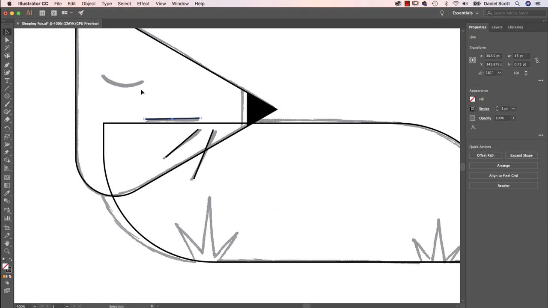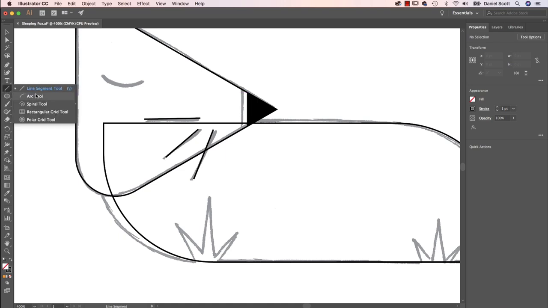All right, next thing I want to do is this little closed eye. Now we could, if we hold down the polygon tool, find the ellipse tool, and I could draw an open eye, okay? But my guy is sleeping, so I'm going to delete him. And underneath the line segment tool is an arc tool. Click on him, and what I'm going to draw is something, it's a bit random the way it draws. I want it kind of to be this way, but let's just click it down and get something arcy, okay? And then we'll rotate it.